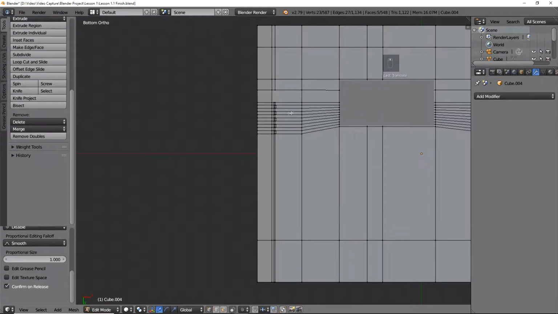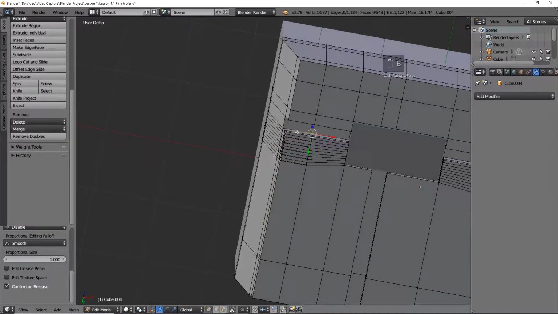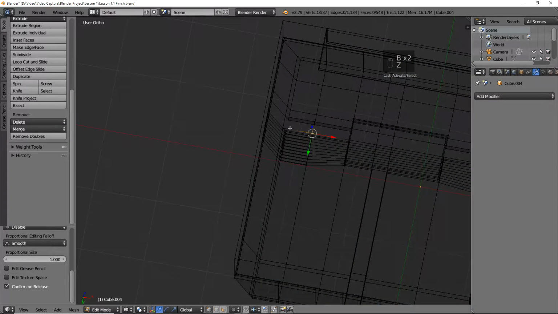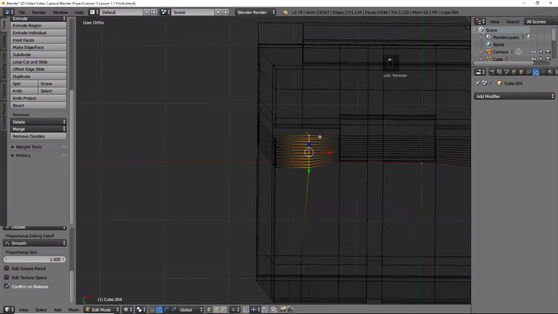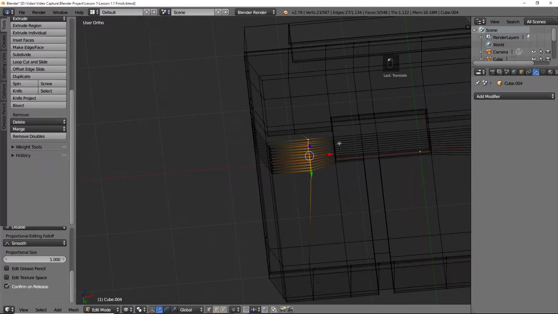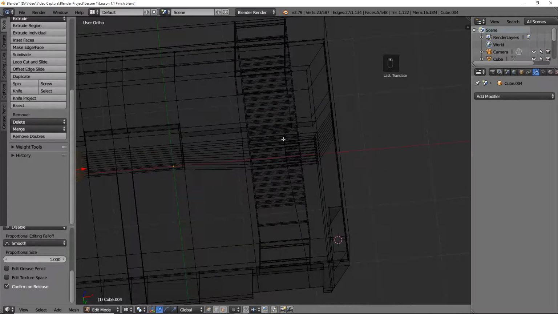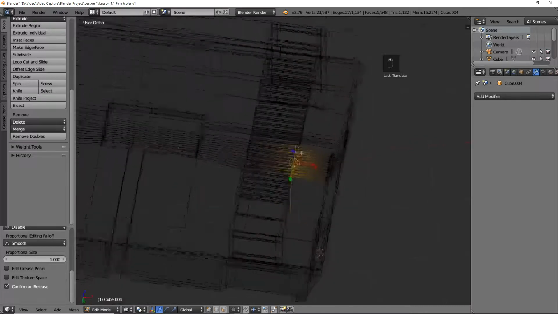Do the same for the other side. Oops, not those. Those. And bring them back again on the X. And readjust everything.